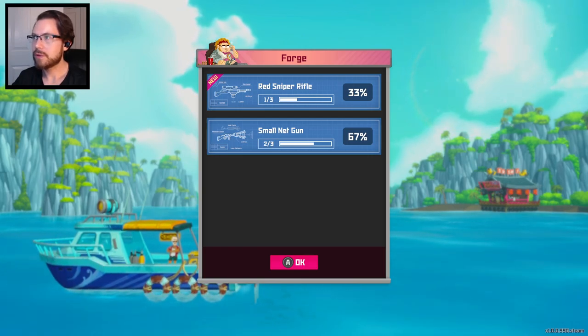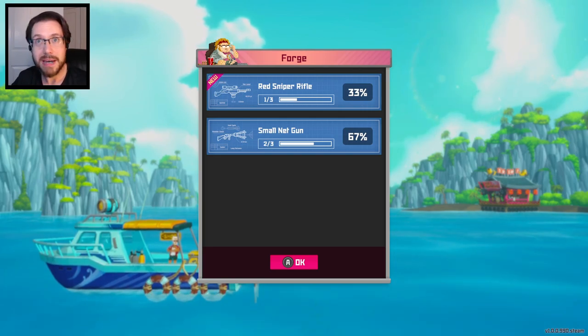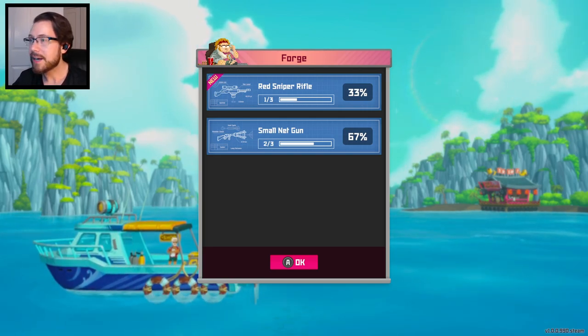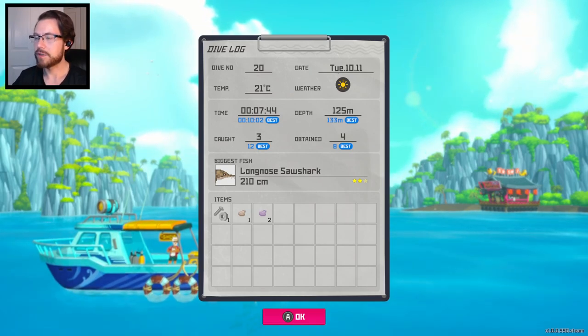Red sniper rifle. Some parts to that. That's good. If we can get that and make it ready, that'd be handy to have. It's the same thing with a net gun, too. If we ever have to get more live fish.